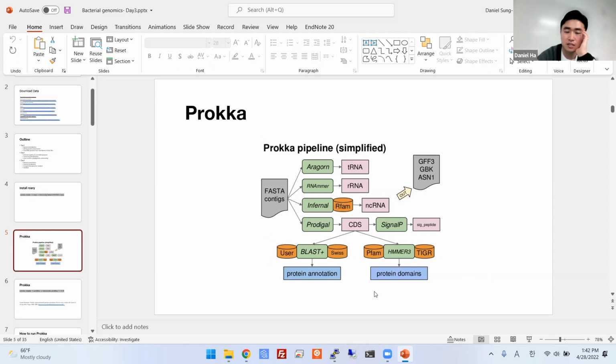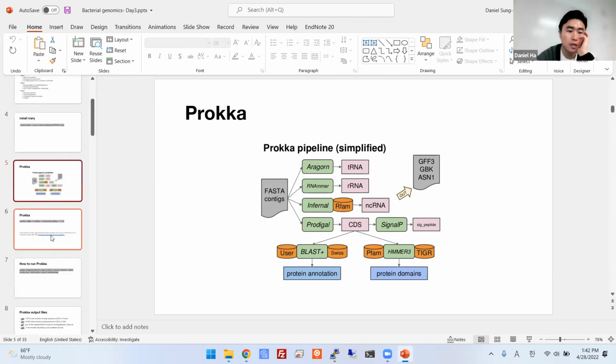So it is like a package of multiple programs that run through Prokka, aligning your FASTA to these types of genomic data. First it uses Prodigal, for example.